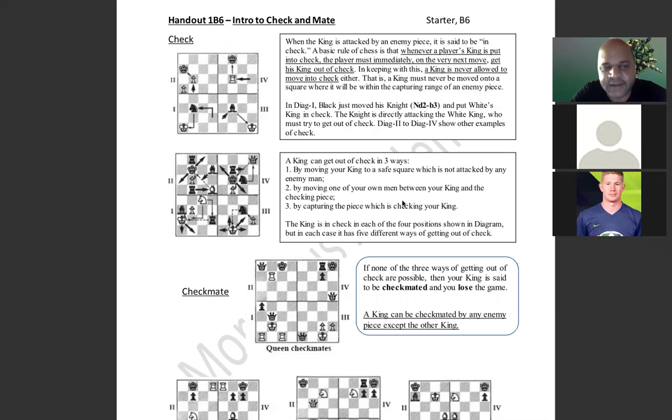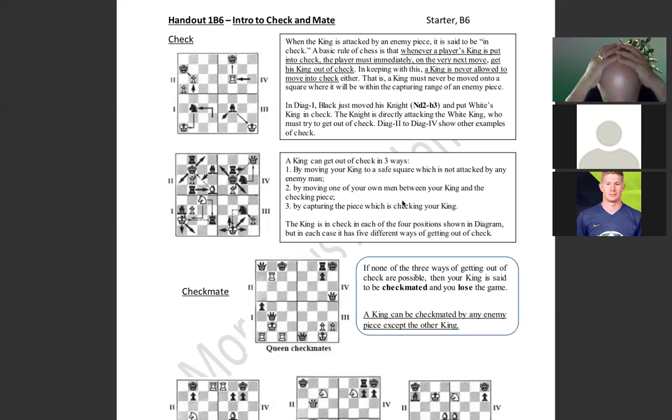Okay, which is check. Check means a direct attack against the king, right? Threat to the king, right? And what do the rules of the chess game say? You cannot ignore the threat to the king. You can ignore the threat to any other piece of yours. You can allow it to be taken, but you cannot allow the king to be taken, right? So you have to respond to it. So this becomes a very, very forceful move.